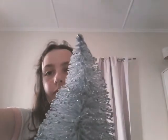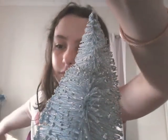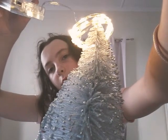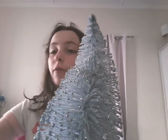See if I can. Yep. So as you guys can see, it is out of its packet. The top is just bent over because it wouldn't fit in its packet. Oh, it's a little halo on top of the Christmas tree. But yeah, it's probably really, really bright for you guys, so I'll turn it off.